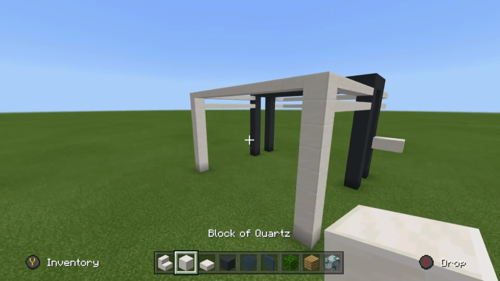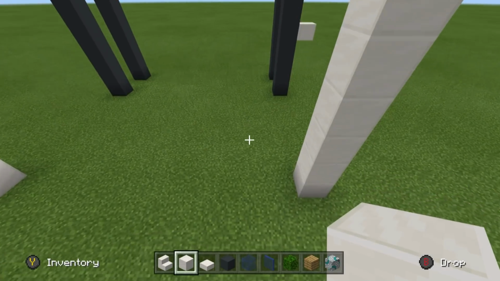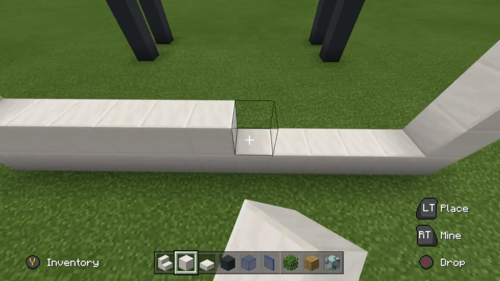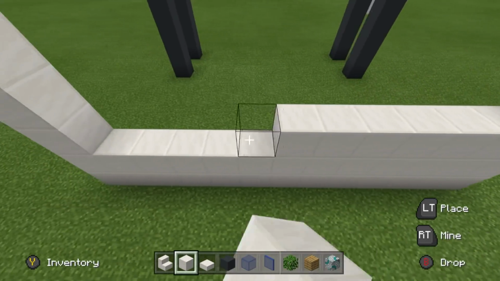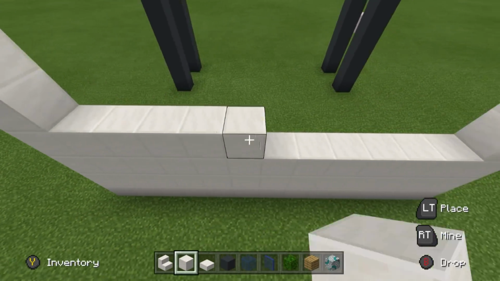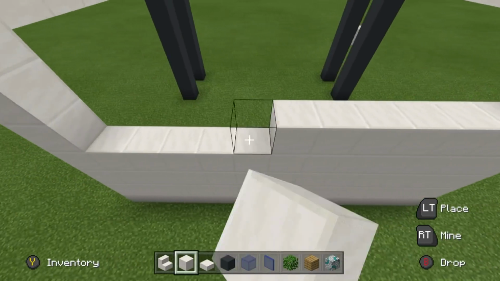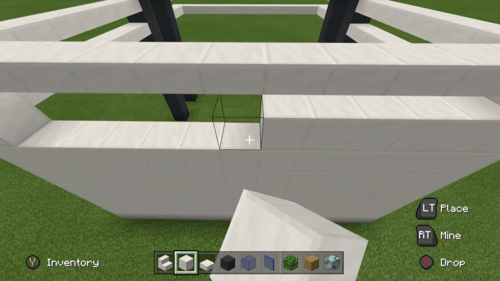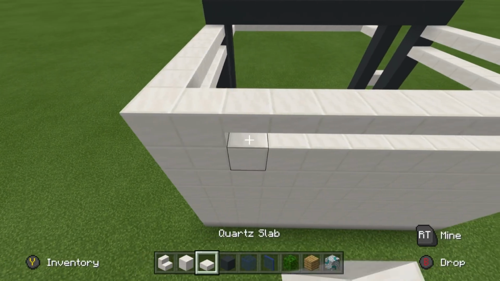Let's fill in the left side of the build. Let's get some momentum going. So the left side of the build we can completely fill in using block of quartz. This house has many windows, lots of windows, a huge amount of windows. If you want to add more, I do believe that there is actually perhaps one on this side when I actually do the interior, then feel free to add more.